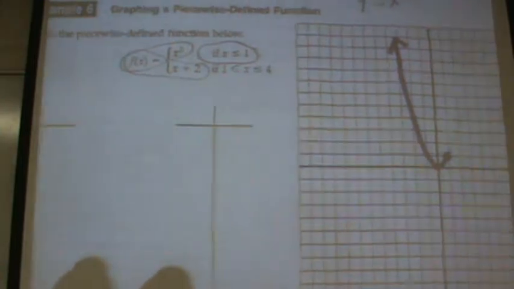Now, look at the next equation. It says y equals x plus 2. How do you graph y equals x plus 2? You begin at 2 and you go up 1 over 1. Easy graphs. And you go like this, right? This is the graph. But according to our restrictions, I only want the x values that are less than or equal to 4, but greater than 1.